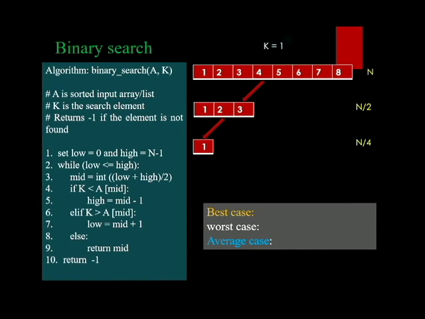So here is the picture. We have 8 elements, and let's say the element we are searching for is 1, k equals 1. My problem is of size n, where n is equal to 8. I compute the mid, which will be the 4th index. If you go through the code, I find this index and check my key against it. Then I know that my key is less than this mid element, so I drop this entire right side.